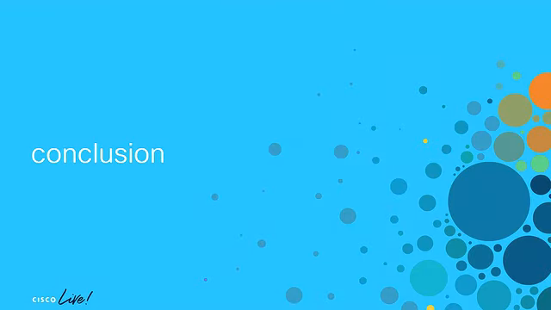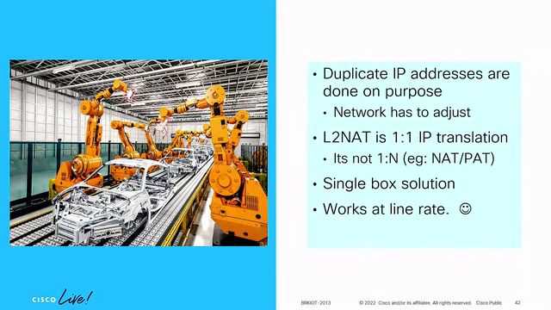All right, so let's wrap this up. What we're trying to say is that oftentimes these things are done on purpose. You, the network administrator, are handed a problem: I need to communicate with the devices in this machine, and I'm not changing the software, and I cannot change the IP addresses, right? You, Mr. Network Administrator, solve my problem for me. Figure it out with the least amount of money, right? Of course, right?